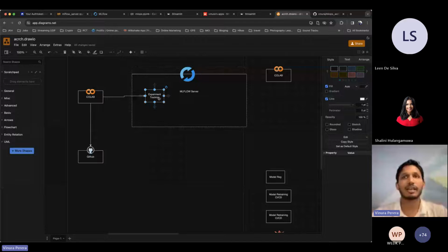Because I have seen data scientists trying to figure out what run they did at 10 a.m. in the morning, or around the evening, and they can't really figure it out, and they are running again. Sometimes we get good results and we are trying to figure out what parameters I used, because we thought I can get better results than that, and really did not give any attention to the parameters used in that particular run, and we went on. That has happened to me, and I have seen that happen to everyone else as well. So a tool like MLflow completely helps you keep track of everything that you do.